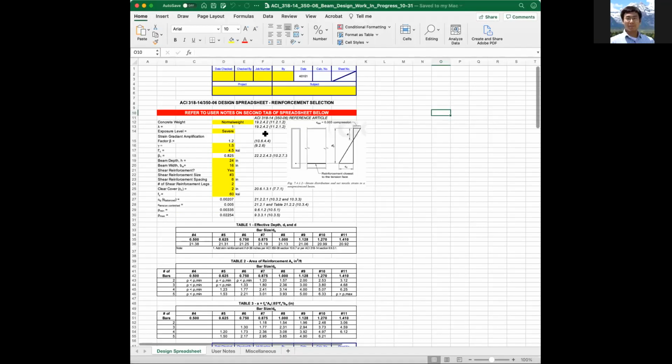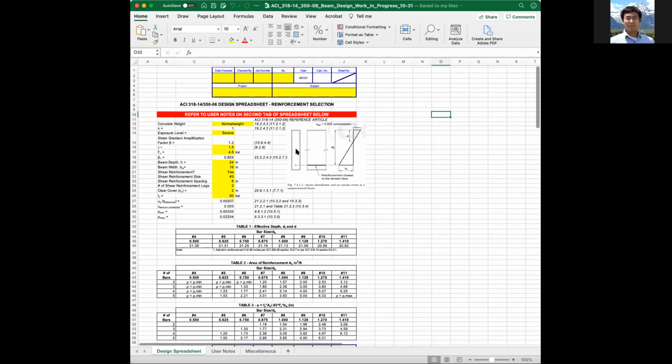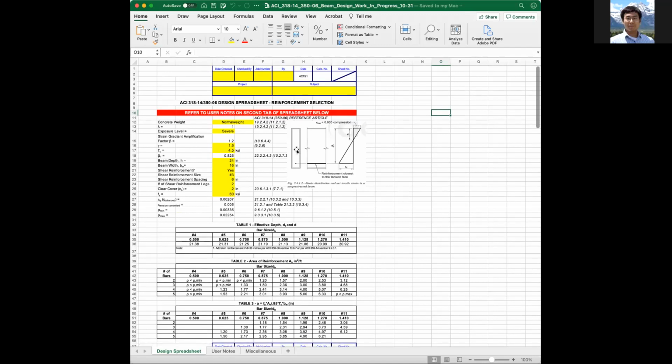So I'm going to share a screen of a typical spreadsheet. I just downloaded this online; I searched for a spreadsheet for concrete beam design, and this gave me an example like this. We have this or something similar in a design office. If you take a look at the spreadsheet, which I also uploaded to Canvas, it gives you details. What is the concrete weight? Is it normal or light? Depending on that, use a different lambda.